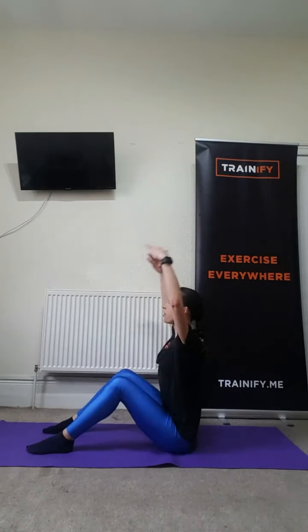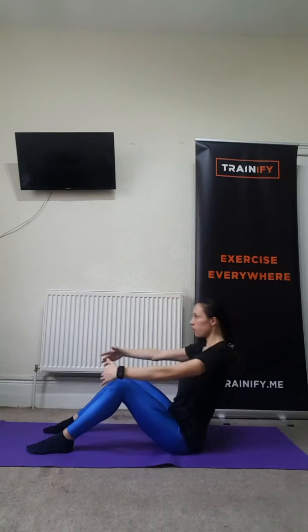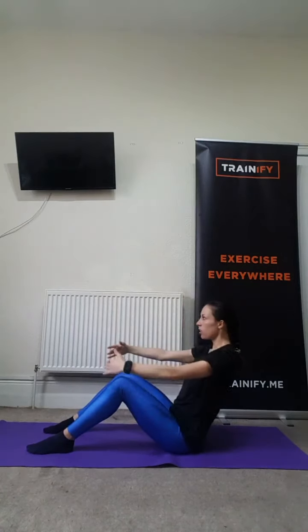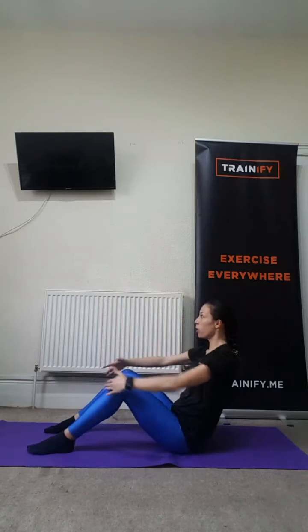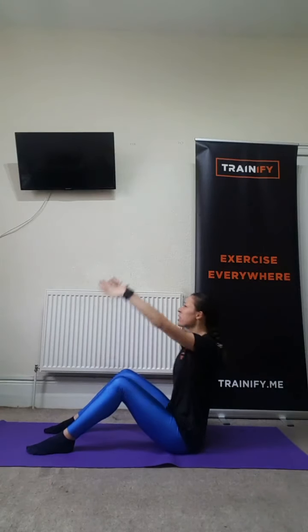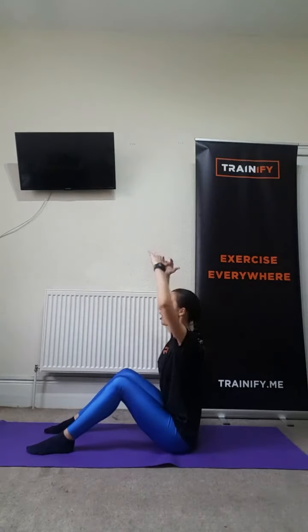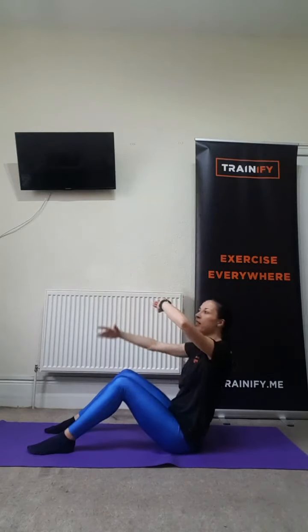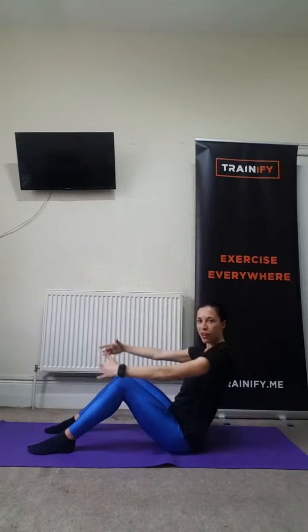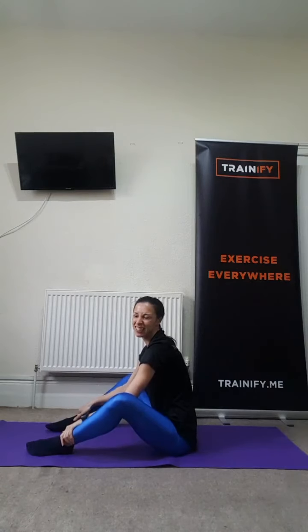Lower, lift, lower. Option to lift the arms, up, down, up, down, breathe. Lean back, relax the shoulders, keep a nice straight spine, up, down, up. Squeeze the abdominals in towards the spine, lower. Lift, work the upper body, breathe, down, up, give me a few more, down, up, three, two, one, boom, relax, good job.